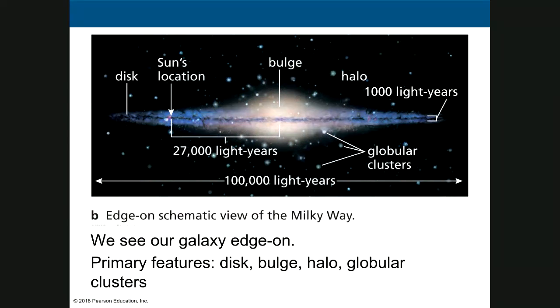This is a picture from outside the galaxy, so it's an edge-on schematic. You'll notice that we have certain structure. We have these halo stars around the galaxy, which kind of look like our Oort cloud. We have a flat disk structure, which is pretty blue. And then we have a bulge in the center. Those are our three qualitative properties of galaxies.